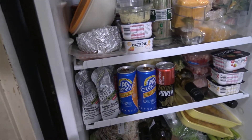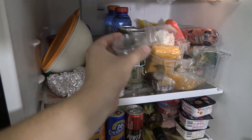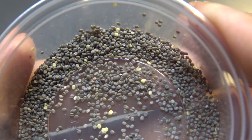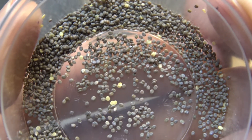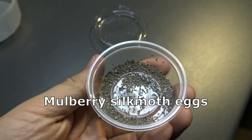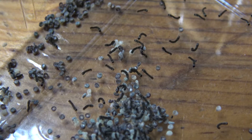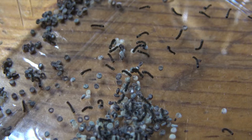Let me show you what I have stored in my refrigerator — a little surprise for all of you. The eggs of this species hibernate, which is why I've stored them cold since last winter. At room temperature, after being stored cold for a couple of months, the tiny babies will hatch from them. These are the tiny little babies that have just hatched — our future little mulberry silk moths.